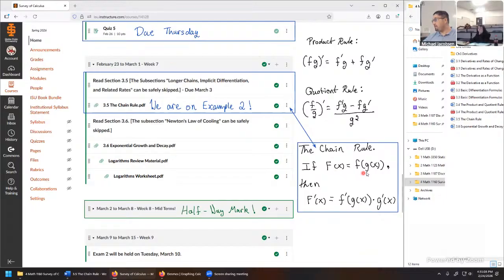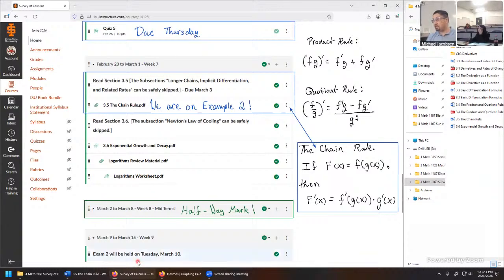The chain rule is really all about what you do when you have a bona fide function composition, and there's nothing you can do to simplify it, either practically or maybe impossible, depending on the function. The derivative takes on this new format, which is kind of tricky to process at first. But if you can think in terms of what function is on the inside and what function is on the outside, putting this together in the chain rule becomes a process that will feel kind of automatic, kind of like using the power rule after we've gotten a lot of practice in. So that's pretty much our goals for this week.